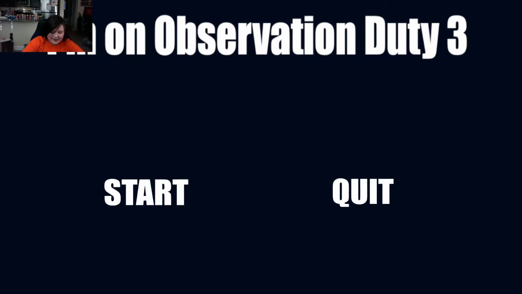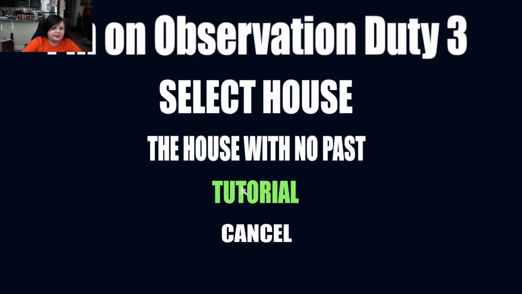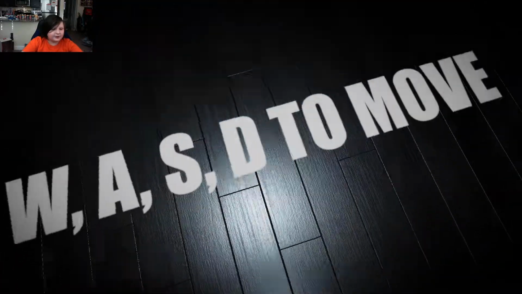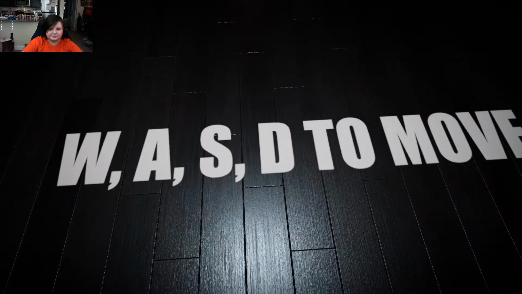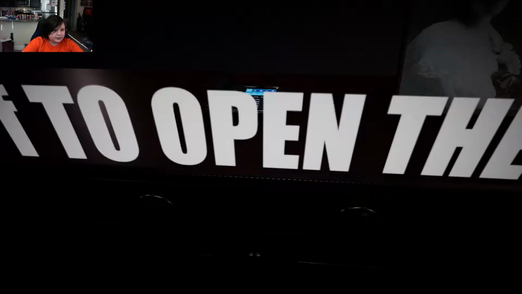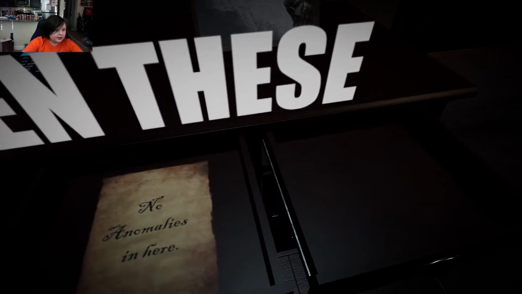Game pie. Yeah, and I also figured out the puzzle. Boom. Took in a pie. Boom. Now let's start. Tutorial. Yep. WASD. E or F.